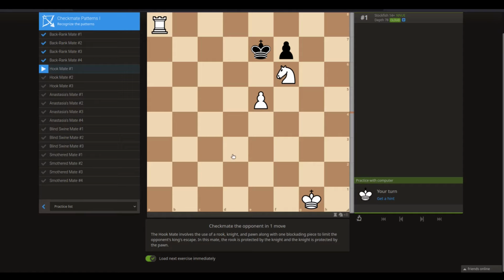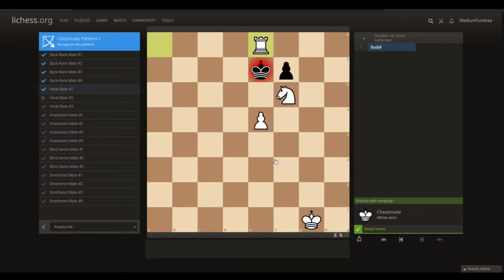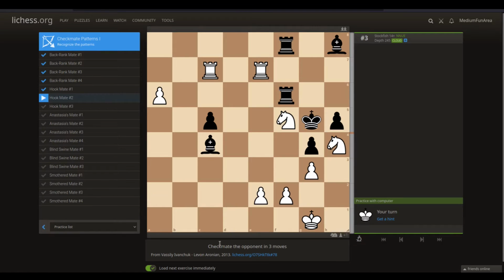Okay, so I guess we just go here. Knight gets these pieces, pawn gets these, and then the rook takes care of the rest. Well, in this one here. Okay, so makes sense. Oh, these are from actual games, it looks like. I'm not going to attempt to pronounce this. Well, maybe I should learn Russian at some point. How many chess players they have.